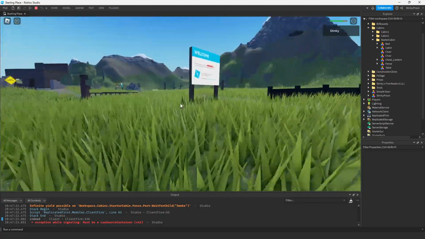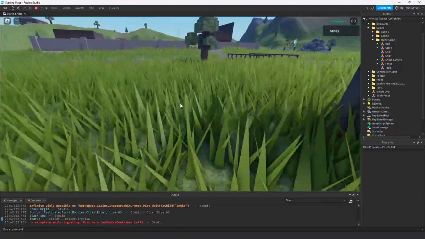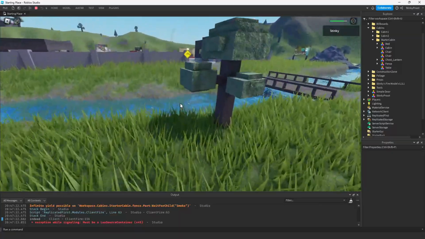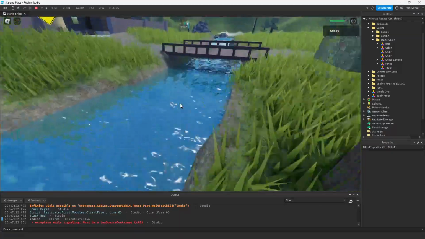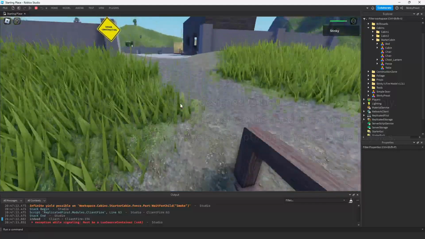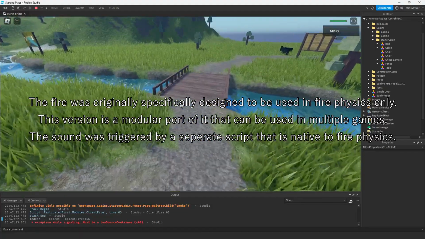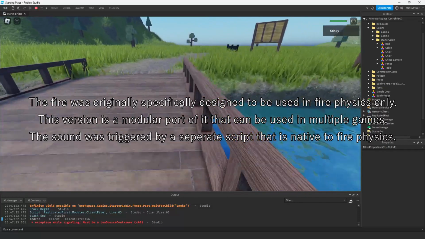Yep, as you can see at the top right, I took a little bit of damage. Now the sound didn't play. I assume sound just isn't included in this version. It might have. I had to source out the entire thing, but there's no sound in this version. However, it is easy to add a sound to it.